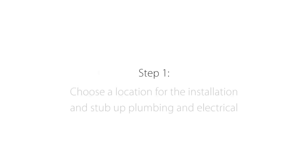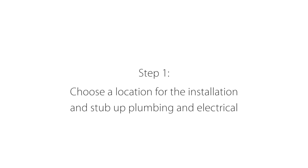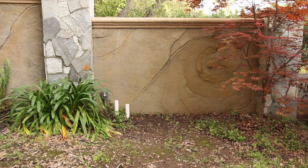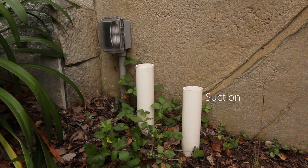The first thing you want to do is to prepare a flat area where you plan to install the filter system. Near this same area you will want to have a suction line exposed that is connected to the pond bottom drain and skimmer. You'll also want to have a second line that will serve as a return line which connects to your waterfall and jets. Finally you will need to have a dedicated 20 amp electrical outlet installed within 15 feet of this location.